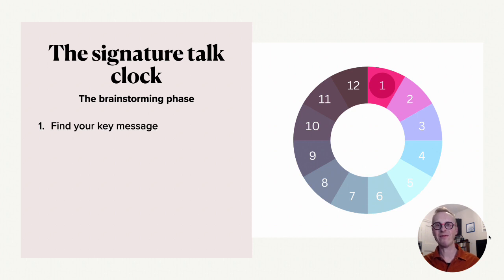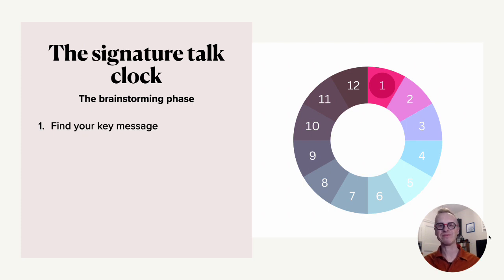Incidentally, those of you who watched the first video will know that I suggested that you watch the TED Talk by Rita Pierson. So I'm curious, what do you think the key message was in that talk? Little hint, it's the title. Not every title has to be the key message. In this case, it is. But even if you hadn't known that title, Every Kid Needs a Champion, I'm pretty sure you would have got that was the key message for that talk. Okay, so that's our step 1 then.